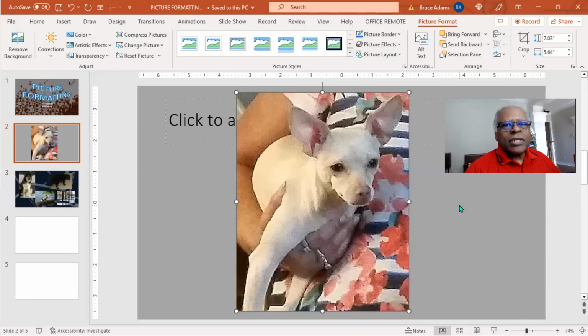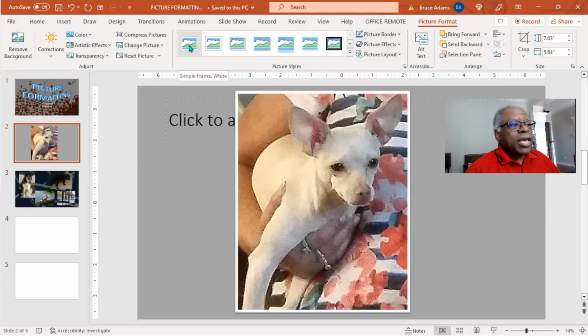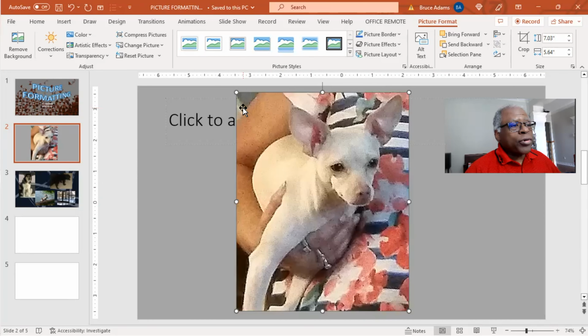We're now going to move on to the second half of the demonstration of the ribbon, which is the picture styles and all these effects, which is, I feel, the main part of the video. So here we go. Once you click on the image, you'll see these picture styles come up. They could be called borders or frames. And notice how as you hover over the first one, the border changes.